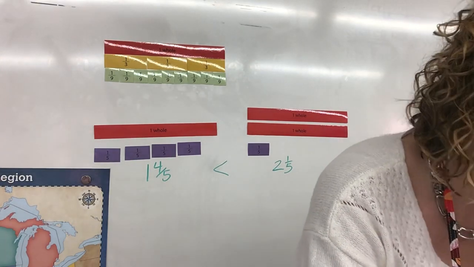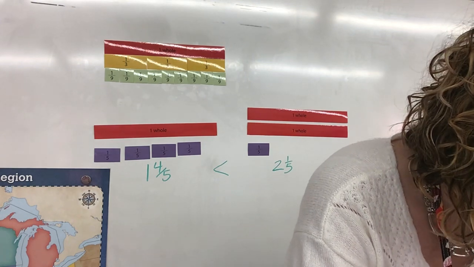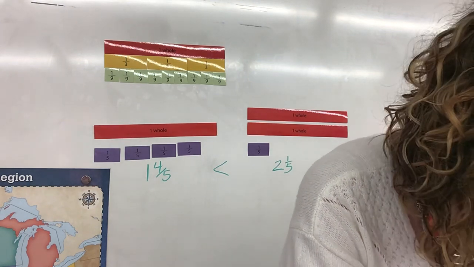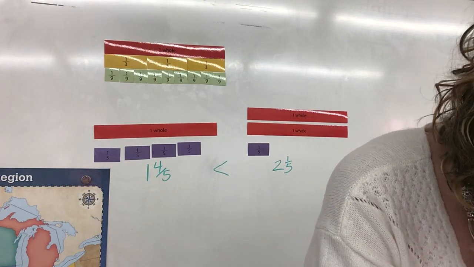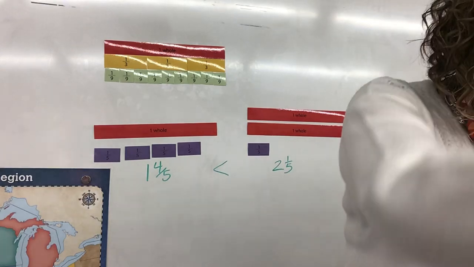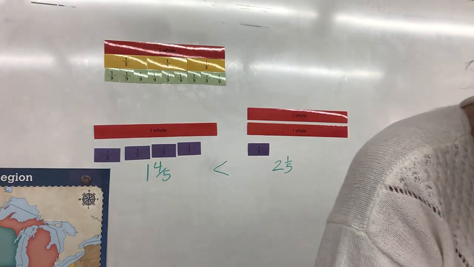All right, the next one is not a story problem, but you need to color a mixed number. So the first one is what mixed number? Say it. 1 and 5/8. So for that first rectangular strip, what are you going to color? Color it all. All of it. Very good. Color it all.